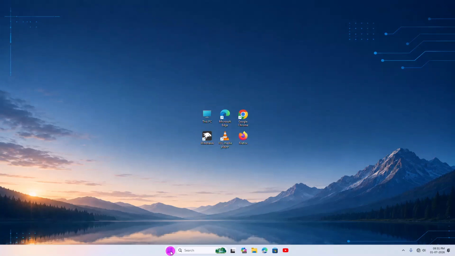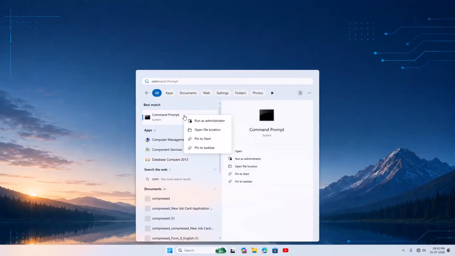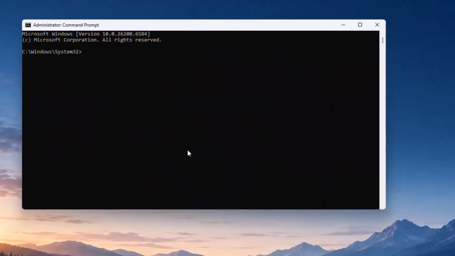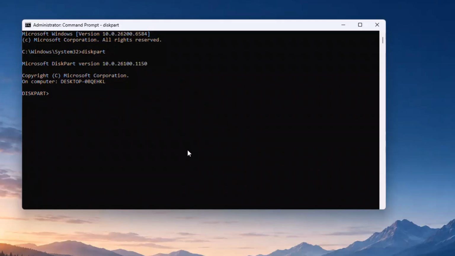Open command prompt as administrator. And now type this command, press enter. Now again type this command and press enter.